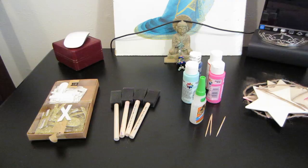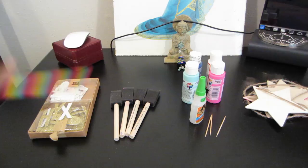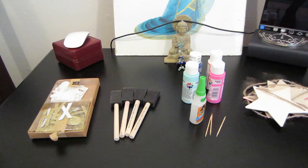So first you're going to need a few things. One: some cute little letters that you can find at any little craft store. I got everything here on the desk from Target, including the magical pointing stick that I'm using right now. Some brushes — you can use sponge; I decided to use sponge since it helps soak up any of the extra paint — but you can also use a brush or your fingers. Hey, it's arts and crafts — it's not fun unless you get dirty.